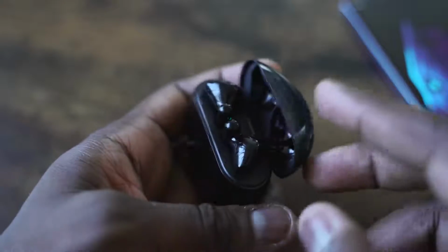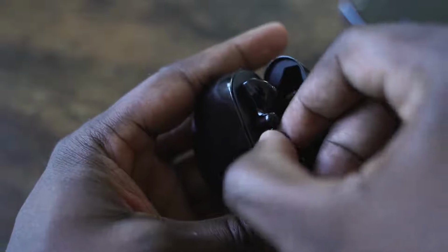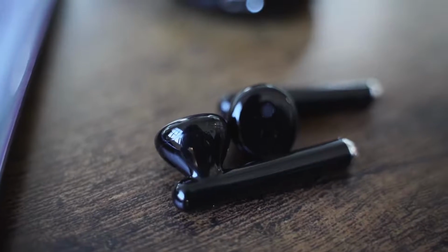The Huawei Freebuds 3, I thought sounded good, but the open back design really took away from the listening. I really had to push them in, and they do fall out when you have that kind of design. So if I shake my head, it doesn't work. So I had to push them in, and the active noise cancellation doesn't do much because again, I'm getting a lot of outside noise. So I couldn't give it a fair assessment because I could hear other things while listening to music. And it's the open back, if I want that, then that's what you go for.